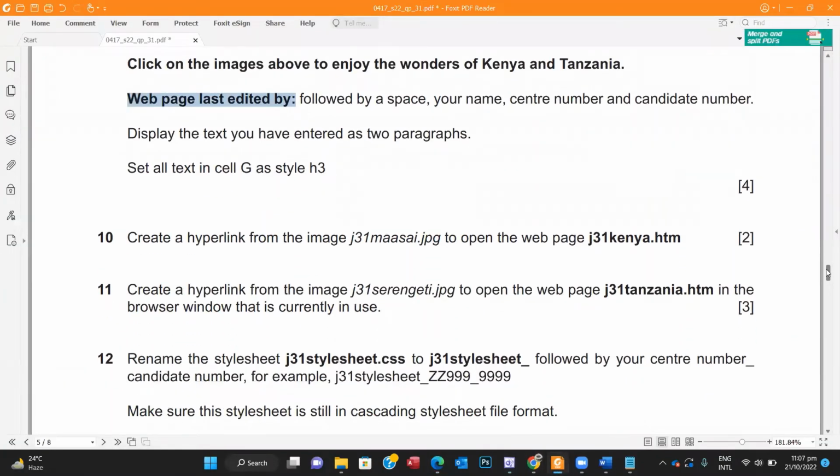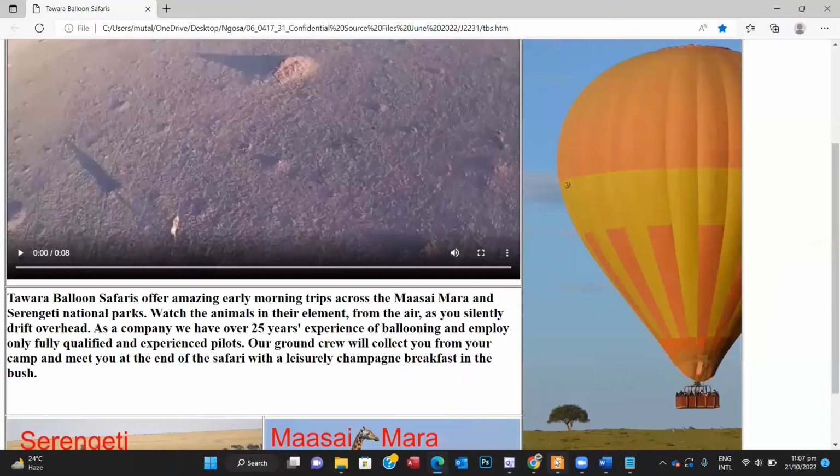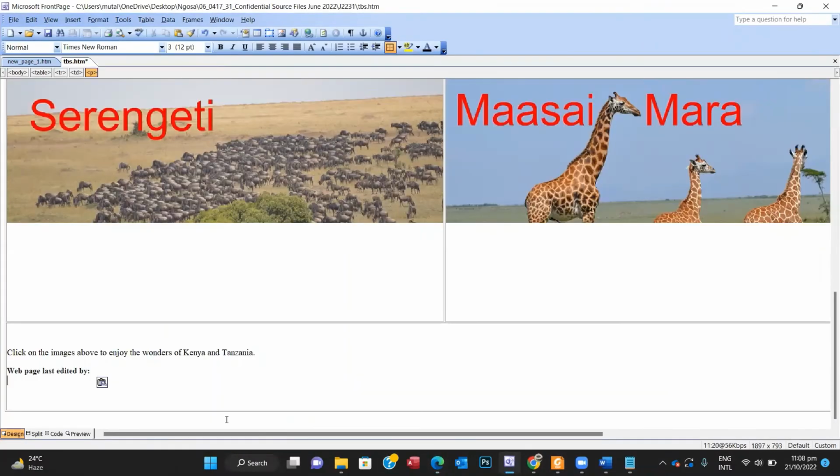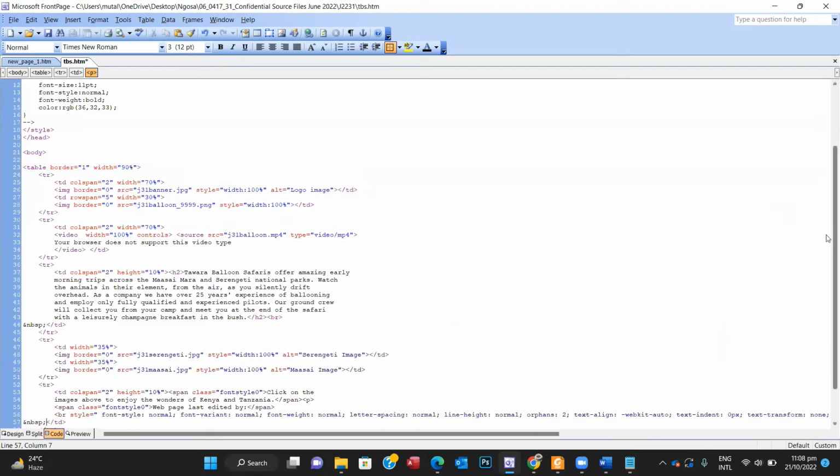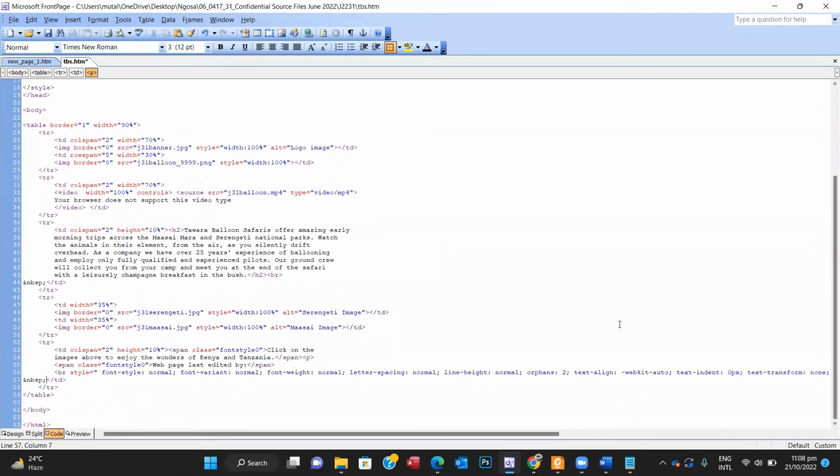State all text in cell G as style H3. So to do that, to code in cell G, again come here, less than sign, H3, and greater than sign. We can copy this closing tag, Control X, because it completed the tag automatically.